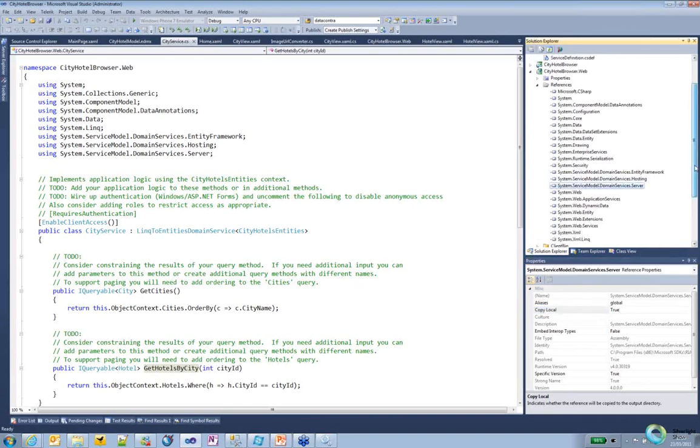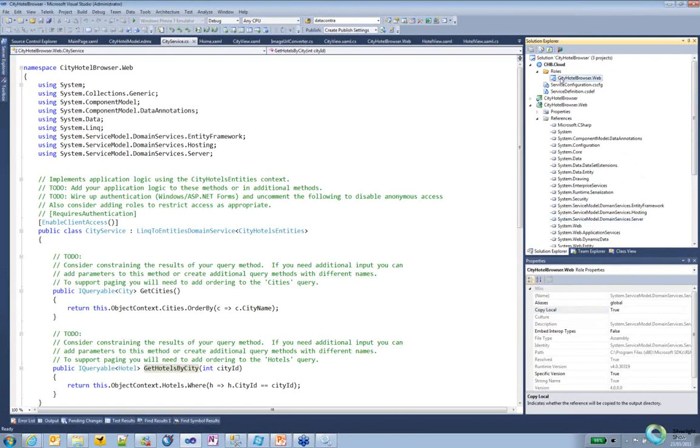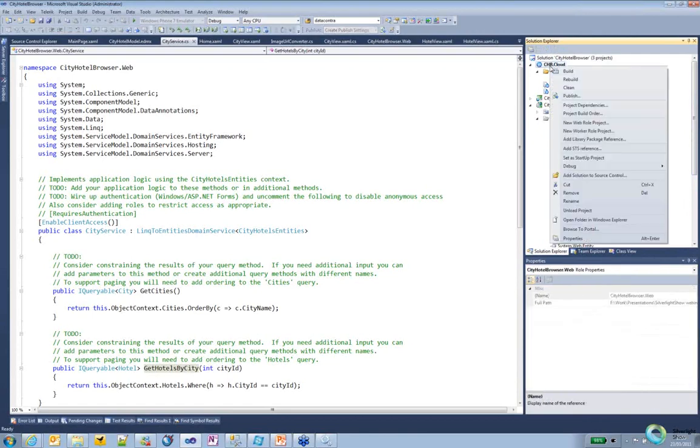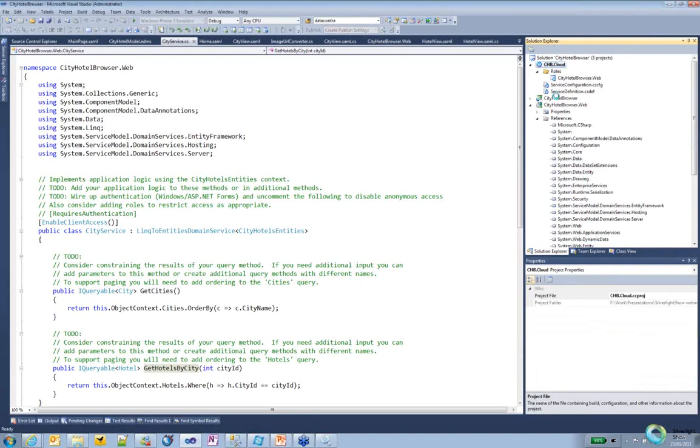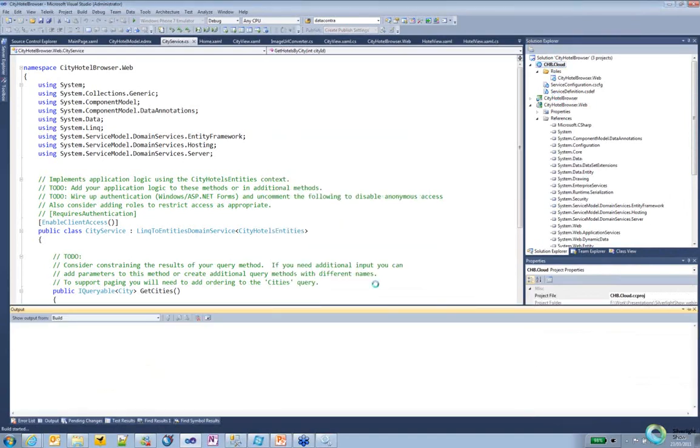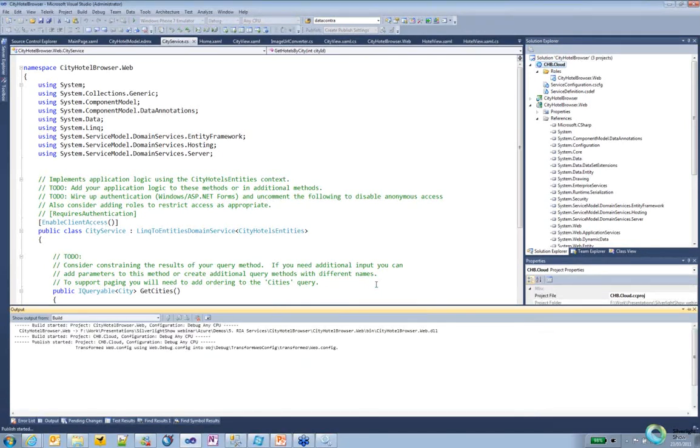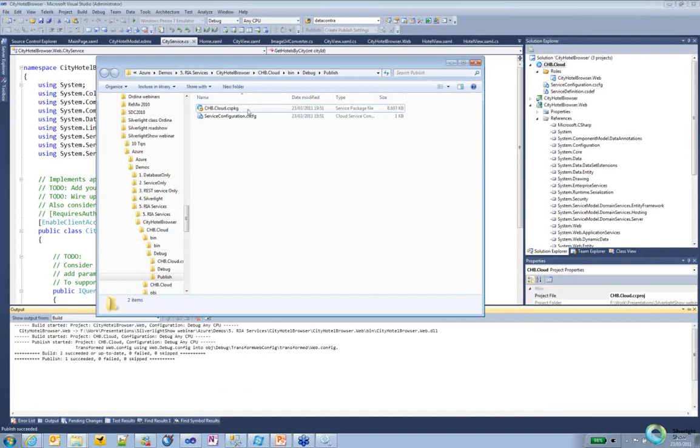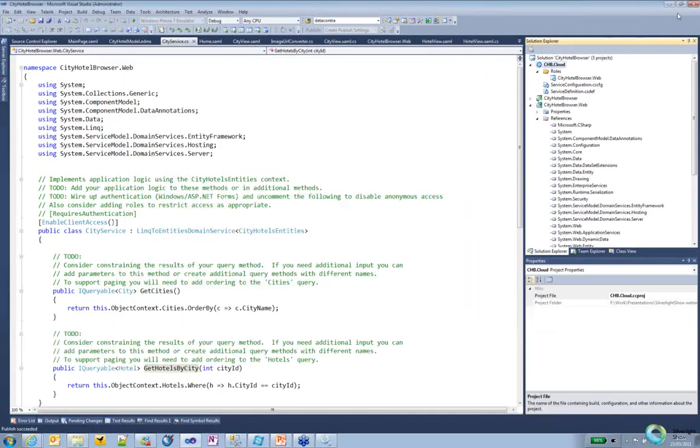And to show you that this is really included, let me publish this. This one, publish. This will now, again, create a service package, including the website, where we also have the copy local set to true of those RIA services assemblies. And if you take a look at the file size here, it's now almost 9 megabytes because of the fact that I have included these assemblies. And I can now upload that. And this will now just work in the cloud as well because I have included these assemblies locally. All right. Let me close this one down.